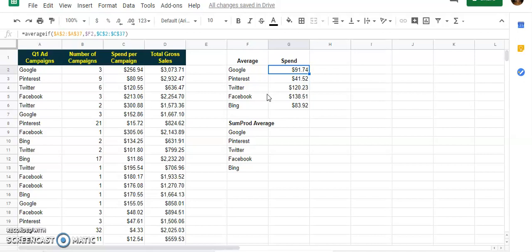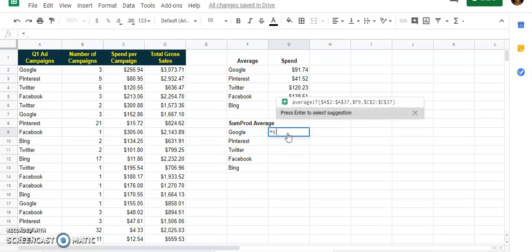The SUMPRODUCT function allows us to quickly take a look at the Google campaigns and the averages of the spend based on those campaigns in one quick formula. Okay, so now we're going to go ahead and do SUMPRODUCT.